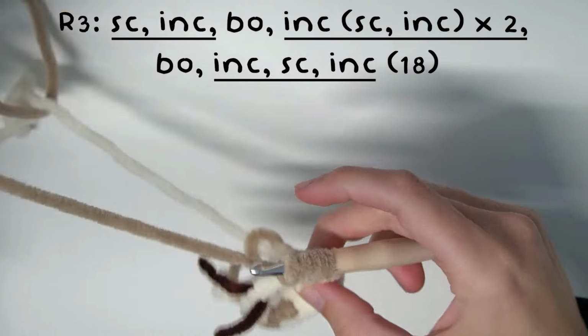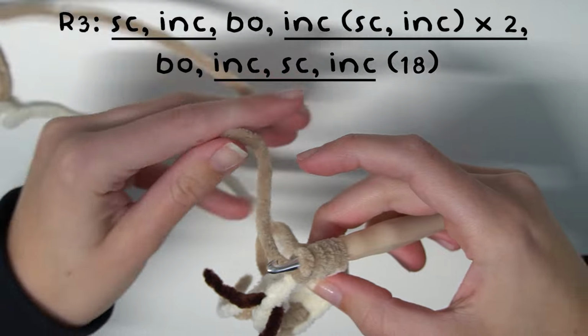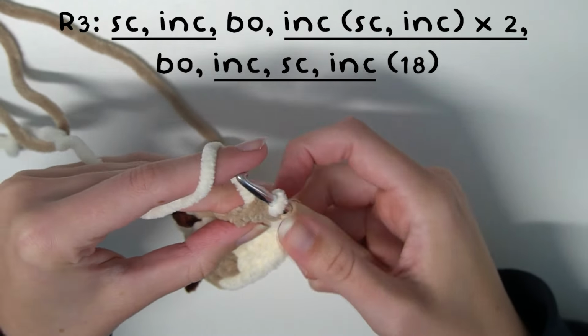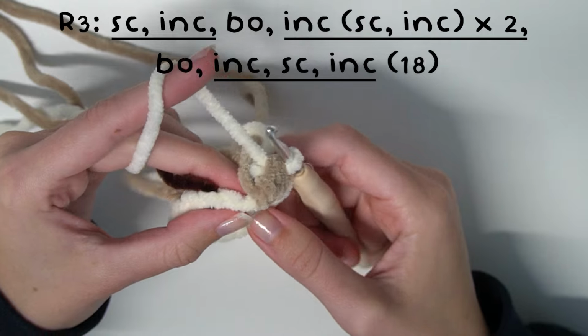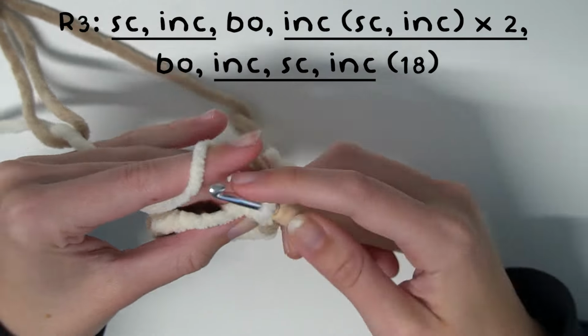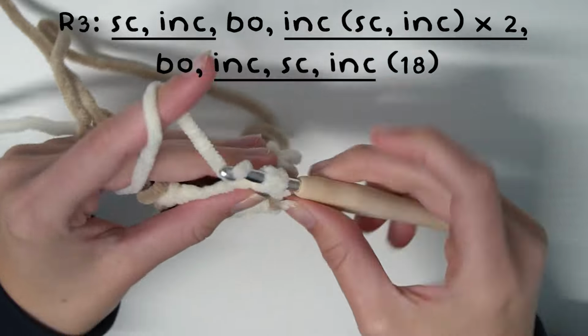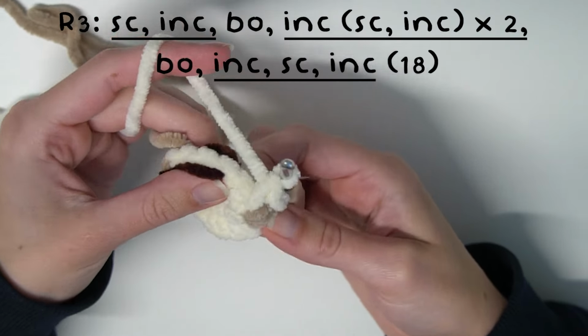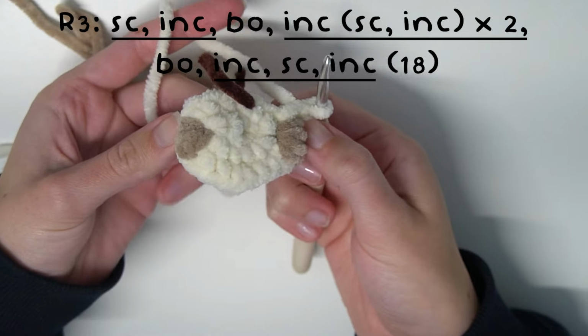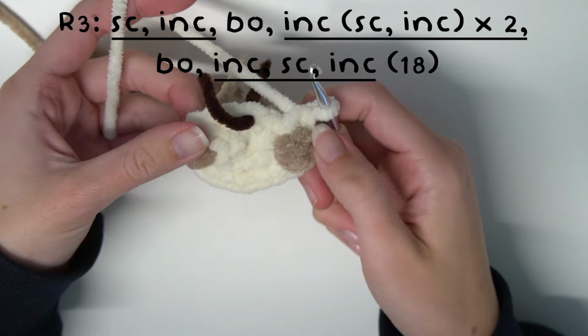So once you've got those 5 loops on your hook, we'll just grab our cream colored yarn and finish off the bubble stitch with our cream yarn. Then immediately we'll do an increase into the next stitch. And then we can pop out our second bubble stitch there. So you can see we have our 2 bubble stitches on either side.